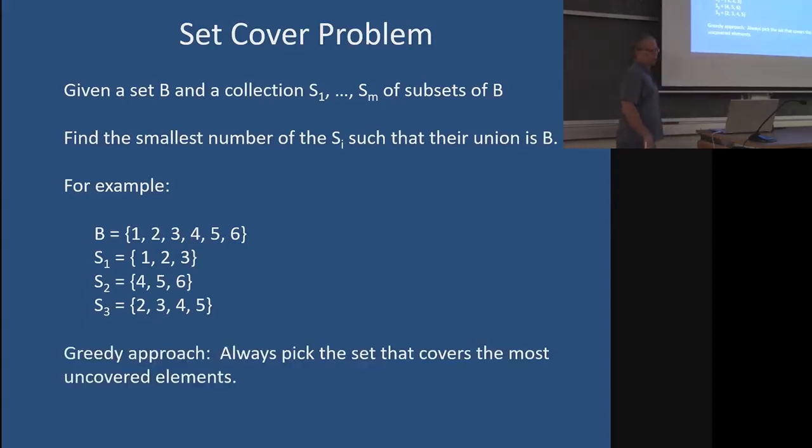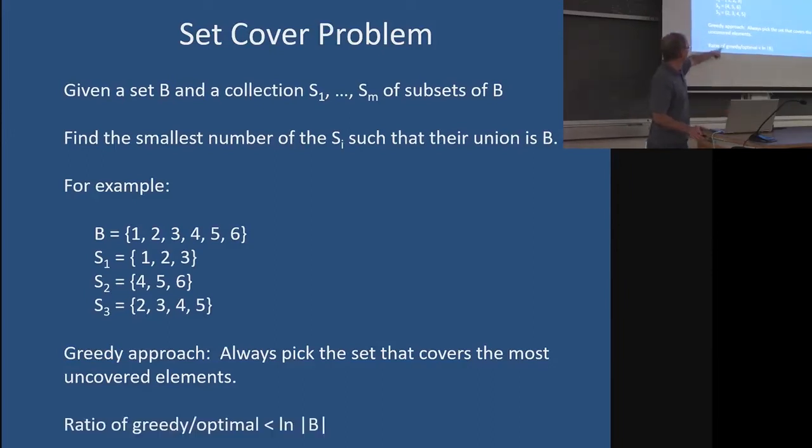It turns out the greedy approach doesn't work. I think we talked about this once before. The greedy approach would be to always pick the set that covers the most uncovered elements. So it would say pick this one first, because that takes care of 4 elements from B, leaving only 2 to take care of. But if you pick this one first, you're still going to have to take both of those to get the 1 and the 6. I won't go into the details, but the approximation ratio is less than the natural log of the size of B. So the greedy algorithm gets within that factor in the worst case. I haven't explained much about it. It's just an example of what can happen with an approximation ratio.